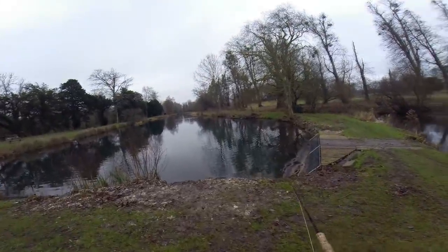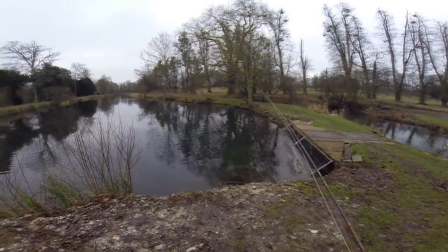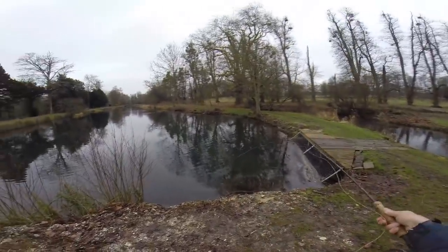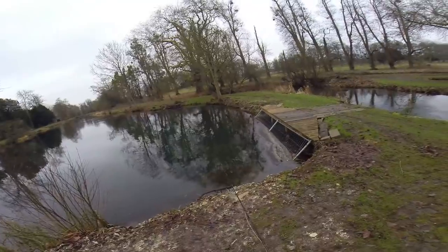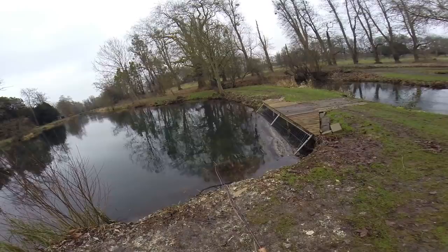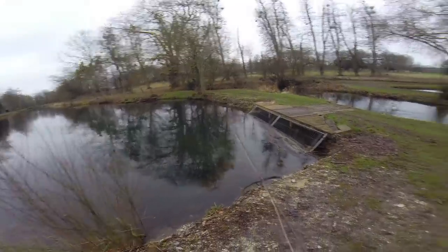When I crept around here, I was just walking past, there was a swirl just down in this corner. So I figure there might be somebody at home. I think it's worth a flick. Just toss the fly out and see if anything comes out. There's quite a deep hole there. No, I don't see anything now. Now in the summer, you'd be able to see everything in here. Very, very clear. In the winter, look at it, grey, dark.